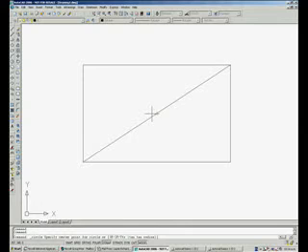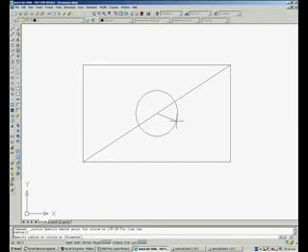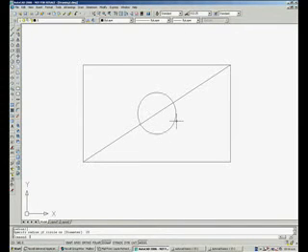I don't need to put the crosshair on the triangle as long as I see it and I pick. If you read the command line, it's after a radius. Specify radius of circle. So if I type in 20, that will give me a 20 mm radius, and I can hit enter, and now that's put from the center of the circle at the midpoint with a 20 mm radius.